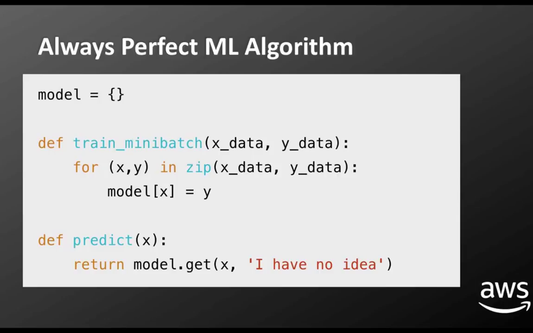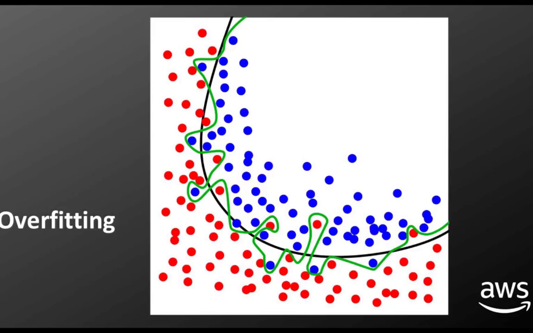To visualize overfitting, consider this example, where here we have, say, two axes of the original data, and the red and blue points represent different scenarios. For example, red could be customers that are likely to continue with your service, and blue are customers who are likely to churn out of your service. So this could be a classic churn prediction model where you're trying to figure out who to spend more attention on in your customer base.